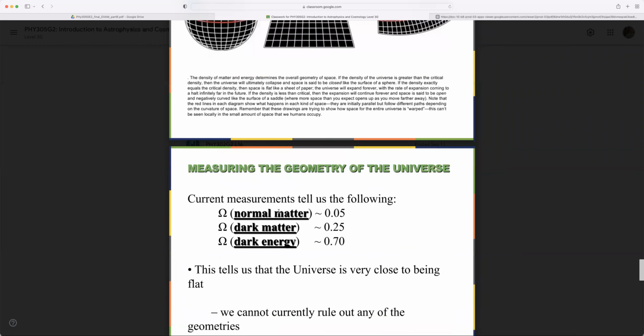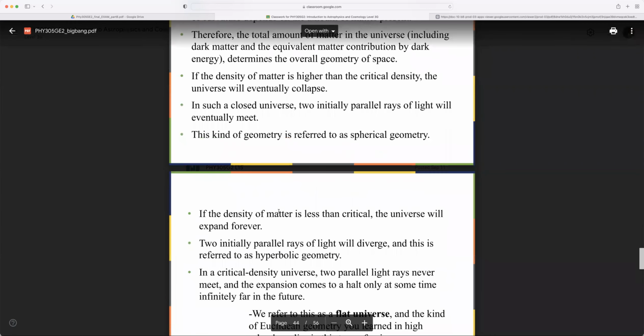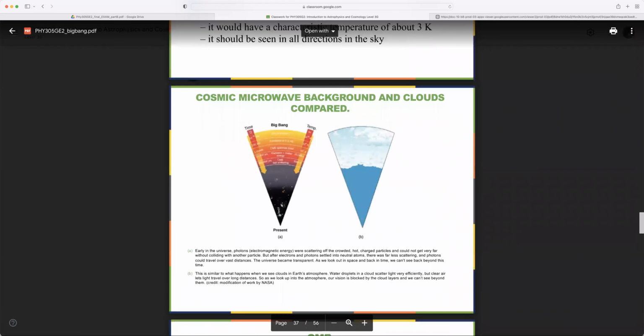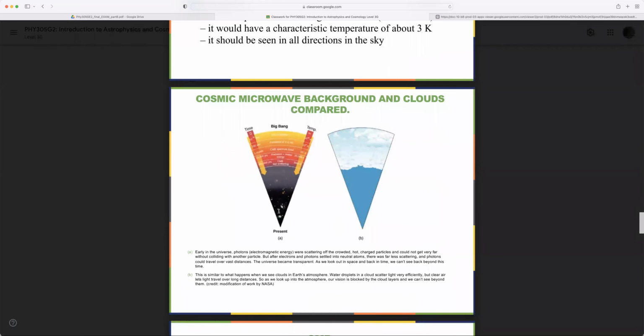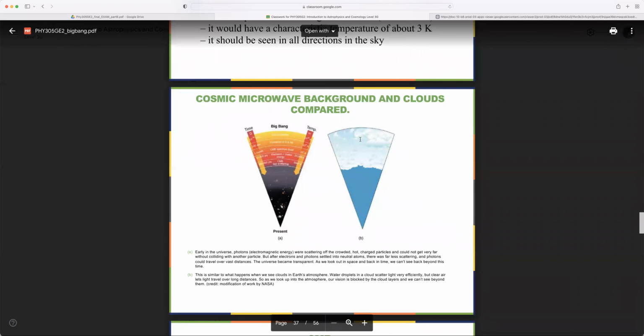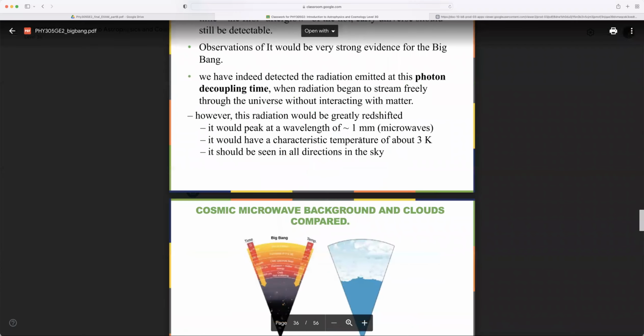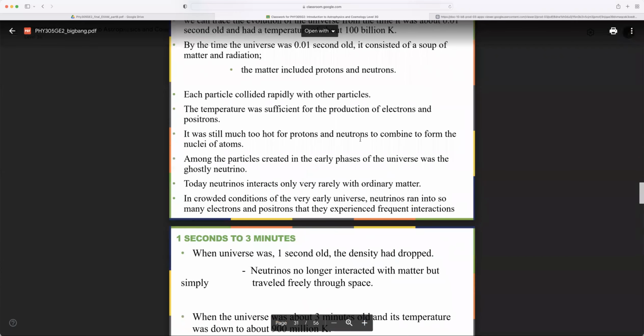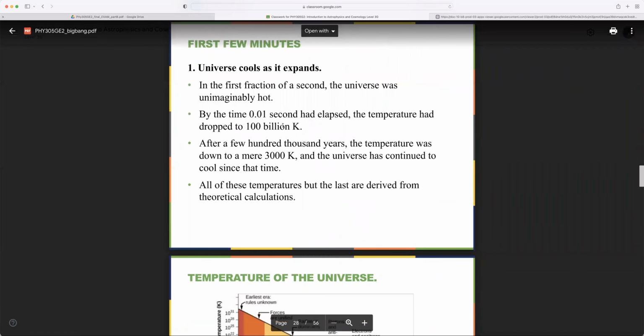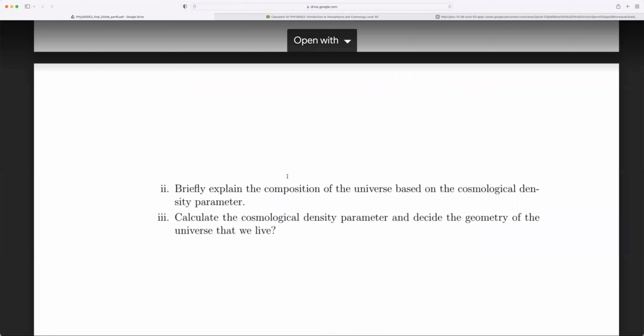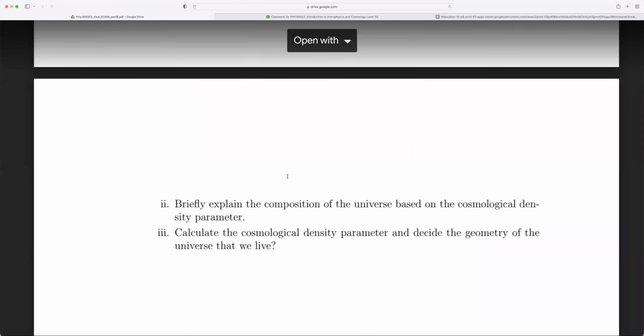That is another question actually that we have. If the cosmological density parameter is one, then we used to tell that we are living in a flat universe. And the question is, how to tune this universe in such a way that it becomes flat now, right? So that is another question that we have. And this cosmic microwave background actually answers some of these questions. So make sure that you go through it and try to find those answers, right? So that basically explains how to answer this final question, right?